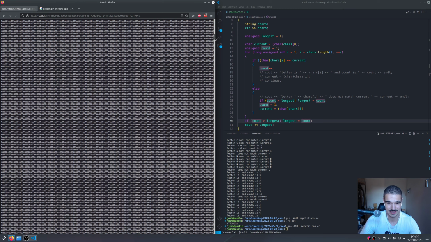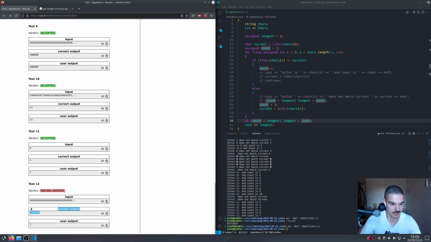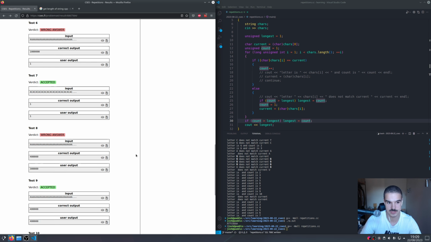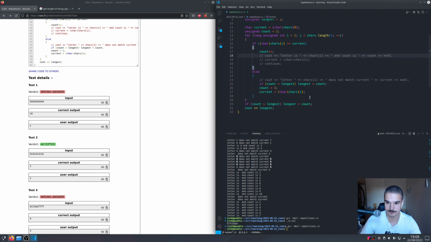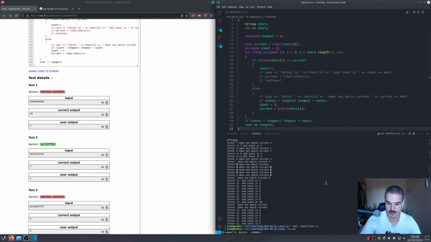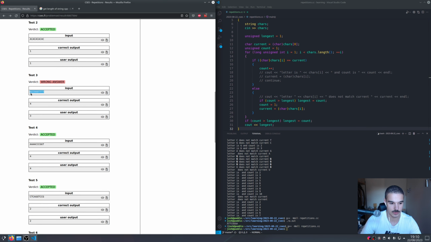And I think all of these... Oh my god. That's so many characters. That one's exactly the same, so it should be 1 million, or whatever that is. 10 million? Whatever it was. This one's all the same, but you can see that longest never becomes 1. So we'll just do that at the end and see if that works. Also, I don't think it's correct if the longest string is at the end. So I think that's still wrong.